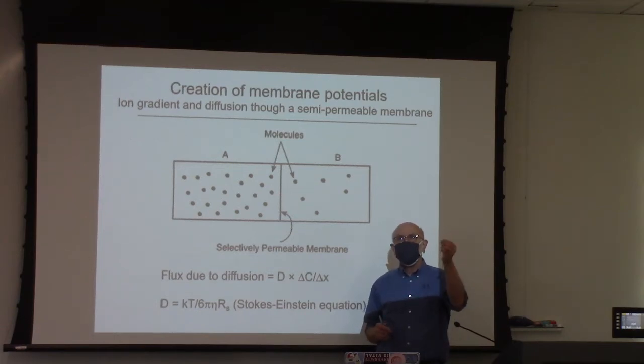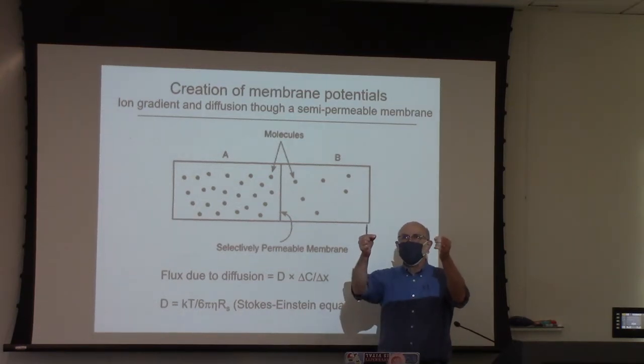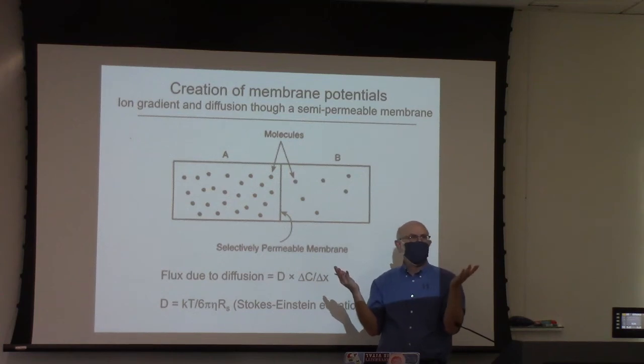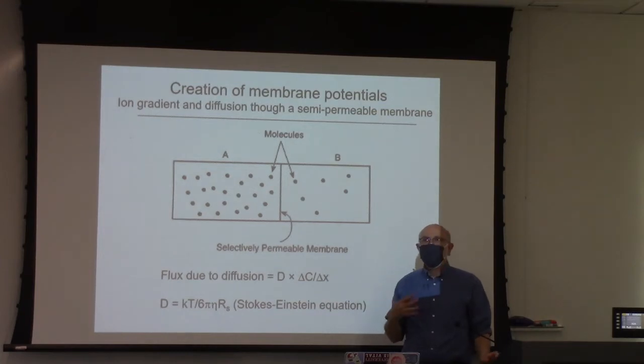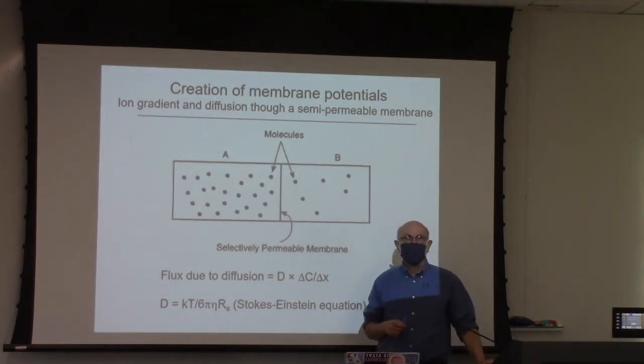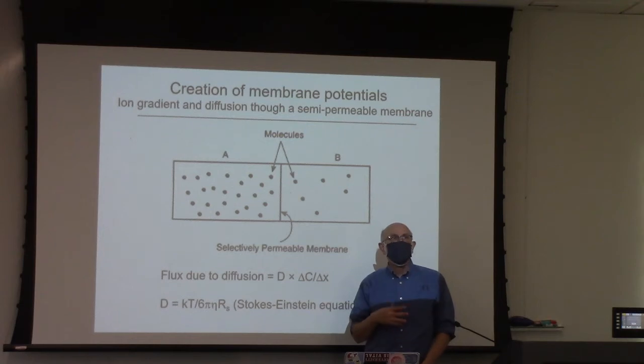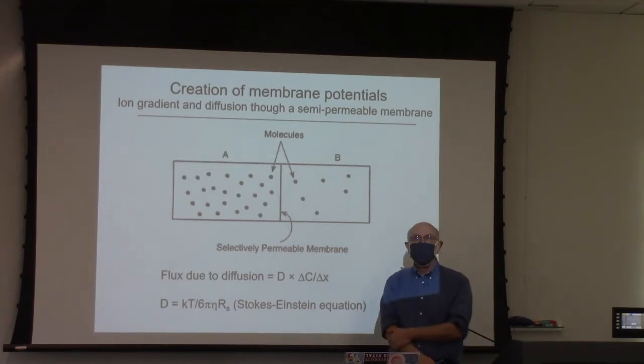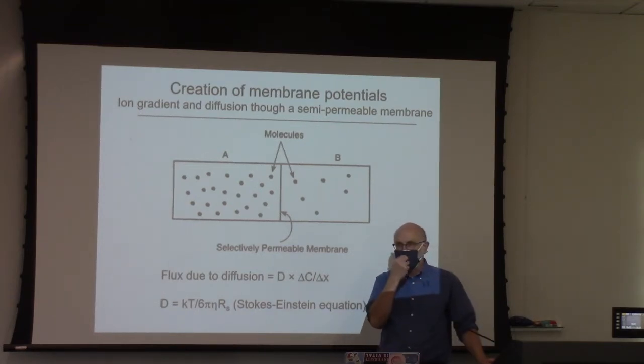So if I put a positive ion here and a negative ion here, there is a voltage between them, a charge separation, an electric field, for those of you who took physics, creating a voltage. That voltage is an electrical potential. So we're going to talk about membrane potentials, which are voltages. And as you heard, the resting membrane potential is negative. We're now going to unpack that a little bit more.